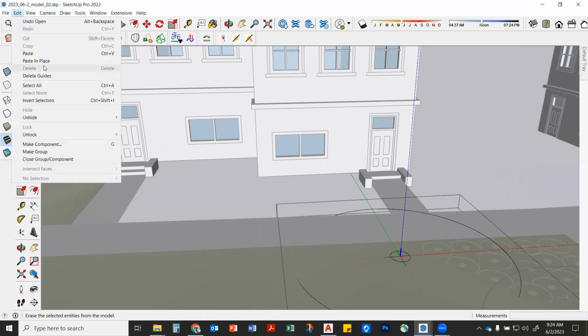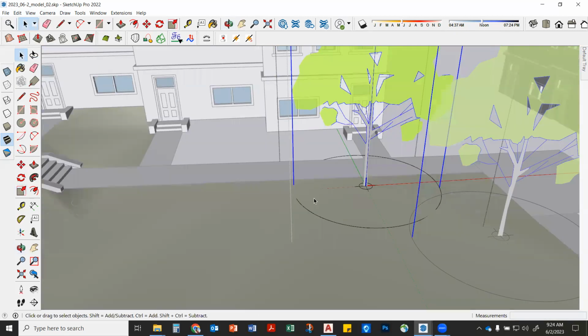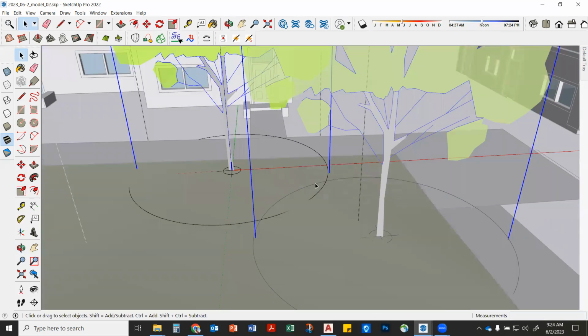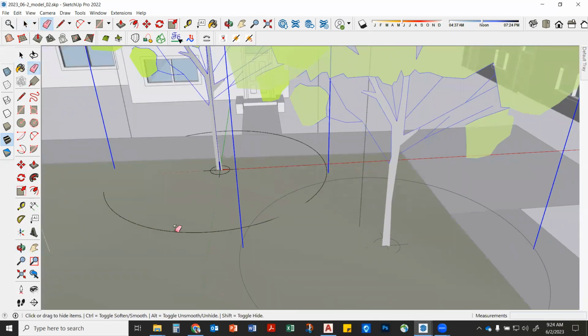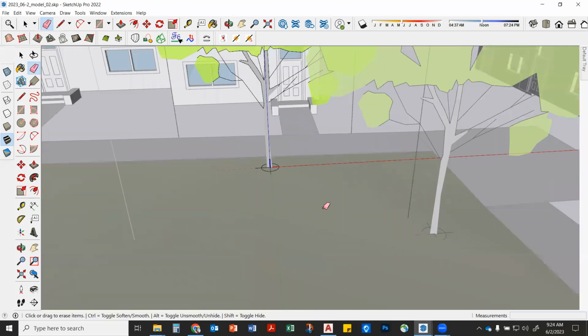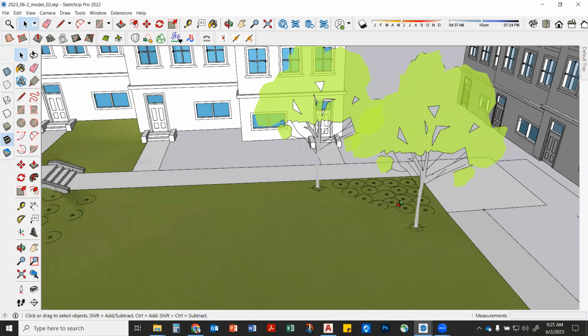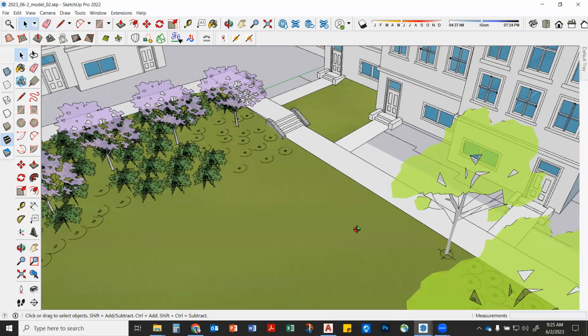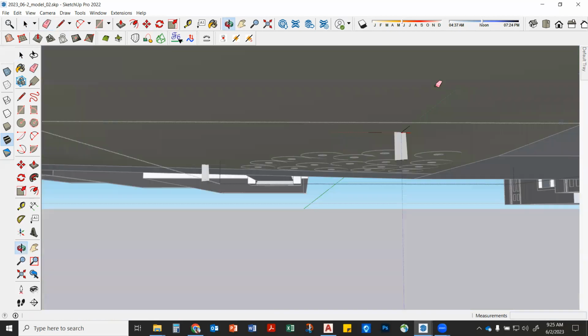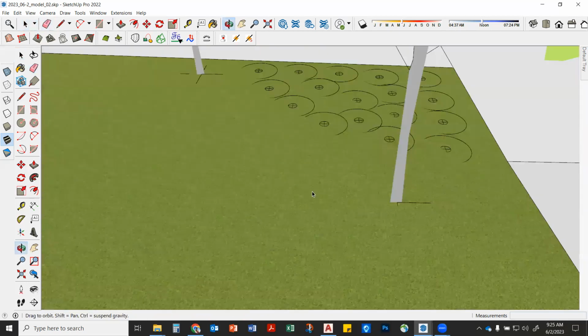Edit, paste in place for that guy. There's only 2 of them right here, but there's more of them over here once we finish doing all the tins over there. I'm going to erase the edge of this. You can either erase it fully or you can hide it by holding down Shift and then using your eraser. Same for this little line work down here. We can erase, hide all of this too, so we don't have a bunch of lines out there.